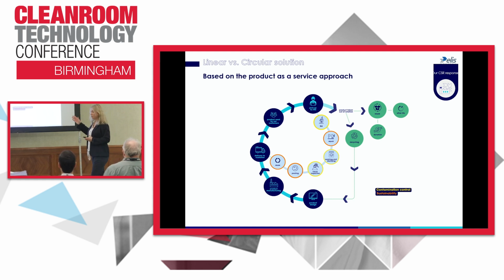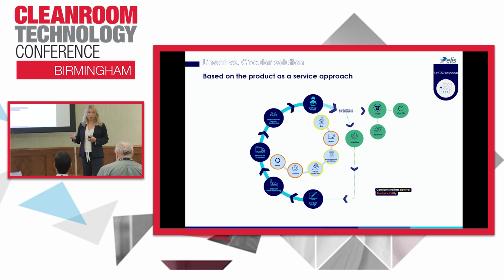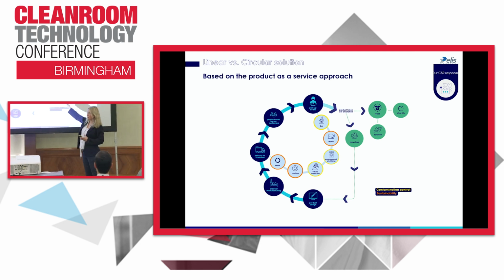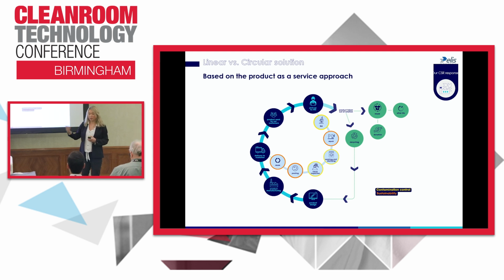Whereas when the garment reaches the end of its lifetime, inevitably, there are also choices. We do not throw it away. We can reuse it at certain instances, but we can also recycle it into new textiles, into industry products, into downcycle, into energy fuels. So actually, there are multiple ways to reuse and recycle the garment when it reaches the end of its life. And if we recycle the garment back into textiles, it comes feeding back into the main circle. So that is a circular economy, that is a circular garment solution.